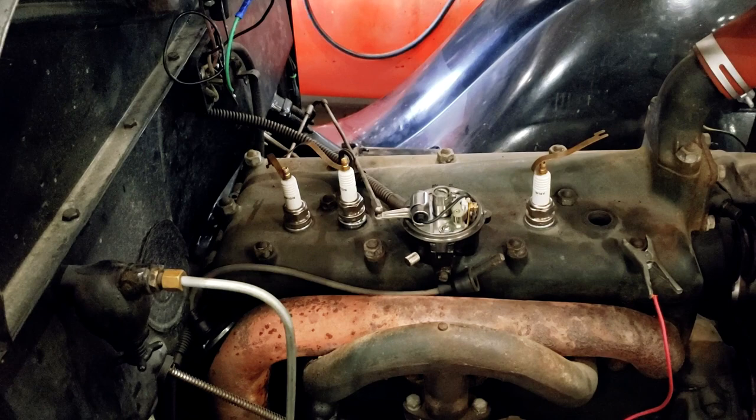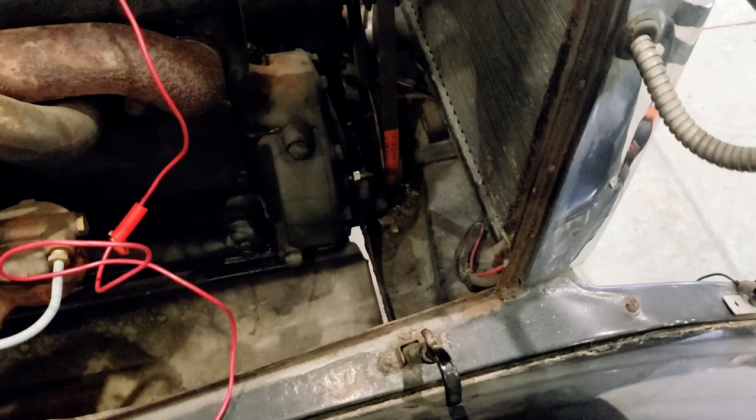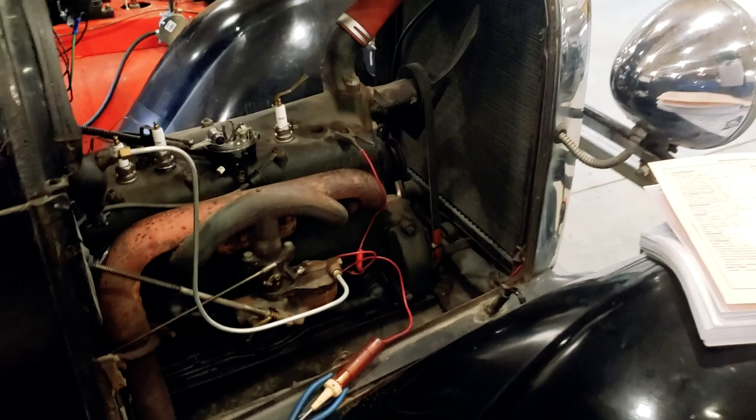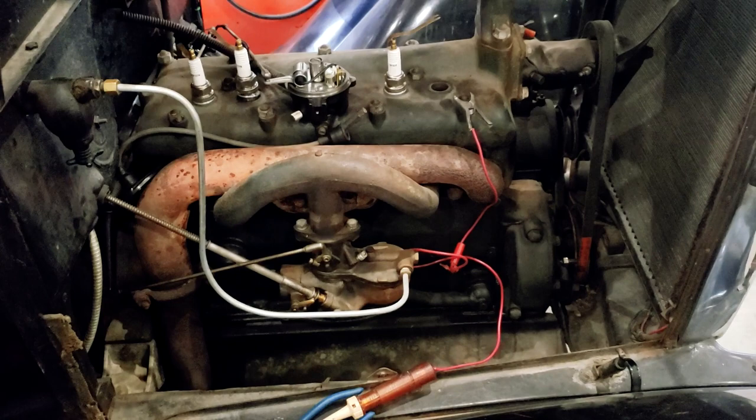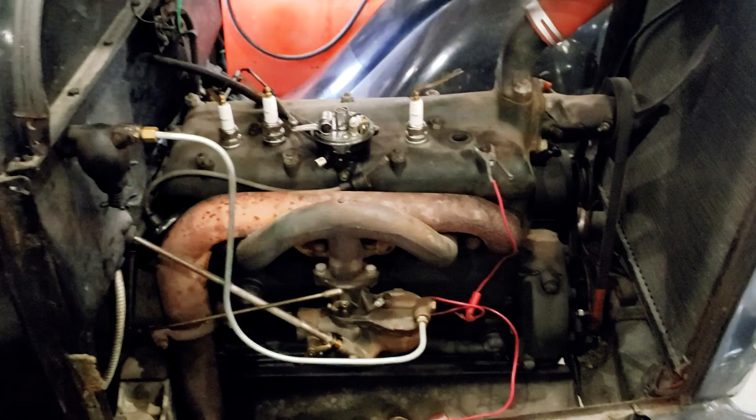My ignition is set according to the book. I just have to put things back together and see if it works. I have to swap that locating pin for the timing. This guy right here, I have to swap that around and tighten it in. I have to put my dash back together, and then I guess it's time to turn it over and see if the thing fires. I think I have everything set right through the manual, but I've never worked on one of these before, so we're going to find out if it works or not. Well, I'll get putting things together.